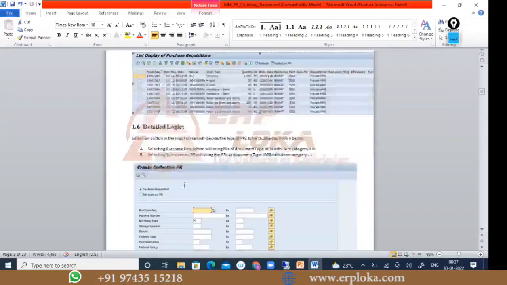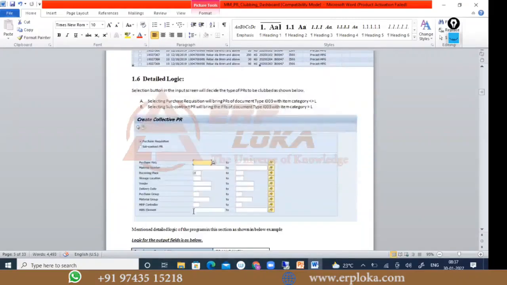And this is the selection parameter. Here you have all the purchase requisitions which are created from MRP, and here you have a subcontracting PR. If you want to generate only for the subcontracting PR, select this selection parameter and then execute. You will get only the subcontracting PRs.